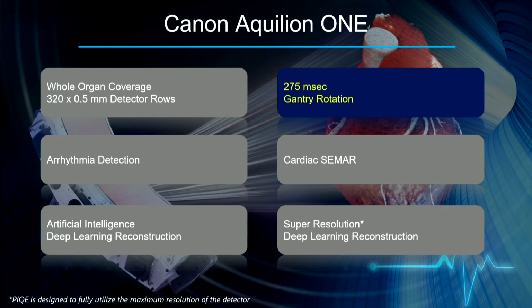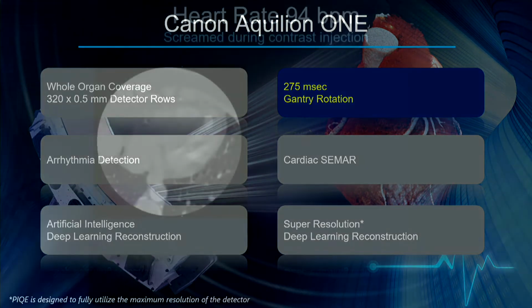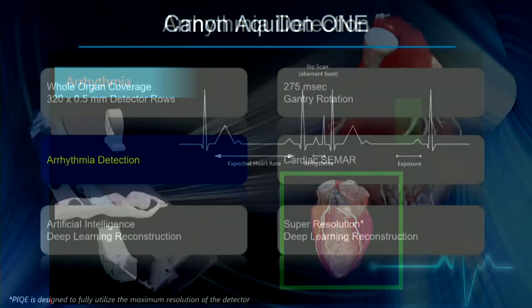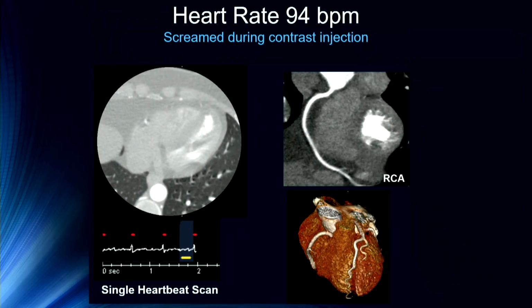Aquilion 1 has a gantry rotation time of 275 milliseconds. And what does that allow you to do? Well, everyone knows that technologists will coach the patient, let them know that when the contrast comes in, it'll be warm. They feel like they almost peed in their pants, but they didn't. So we had a young patient, even with the coaching, the contrast came in, and she started screaming on the table. I was in the control room, and I was like, oh no, this is going to be bad news for me. So here on the image, you can see the lung parenchyma is not crisp. However, despite a heart rate of 94 that we were not anticipating, the images were completely interpretable.